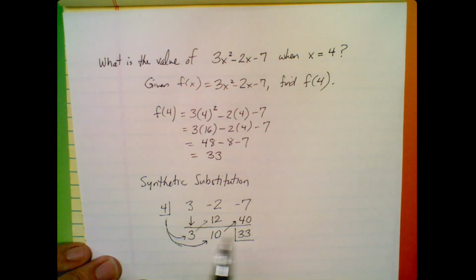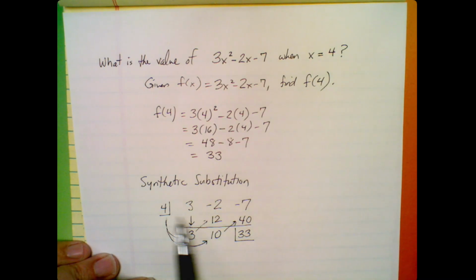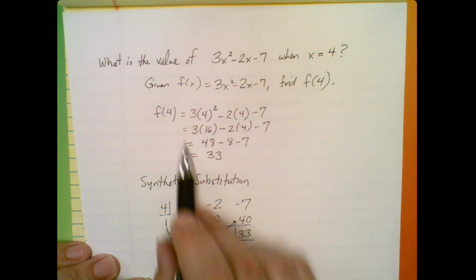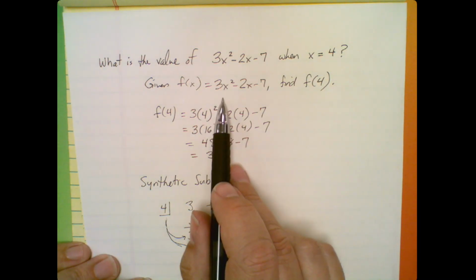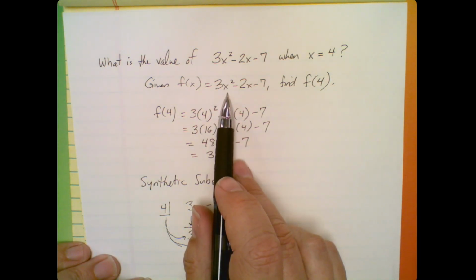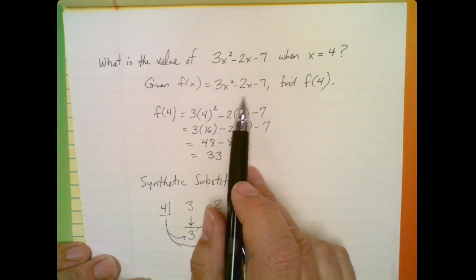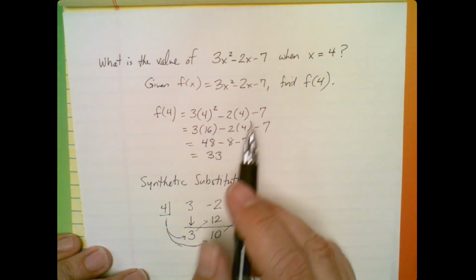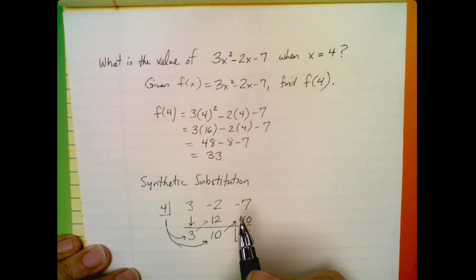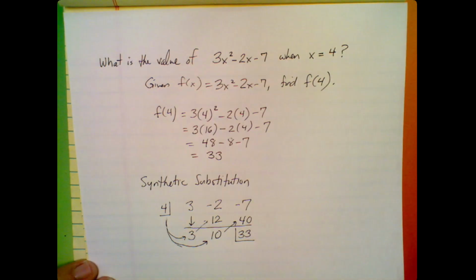Now, this may seem like, why would I bother to do this when this works just fine, right? And especially the first time you see something like this, the process seems a little arcane. This is easy to understand. I know how to plug a number into an expression, sure. But what happens if your variable is being taken to higher powers, like the fourth power, the fifth power, and you've got a lot of terms? What happens if the value you're substituting for your variable is not something nice and easy, like 4? What if it's a negative number, or a fraction, or a decimal? Let's do another example.